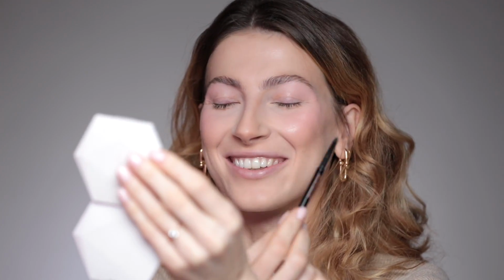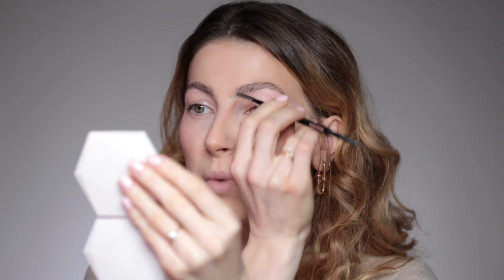Hi, guys. No, I'm joking. I'm gonna use the Anastasia Beverly Hills Brow Wiz in medium brown. That's my color, and my technique is very easy. Knowing as well that my brow is quite full right now, but it's not very well defined. So this is normally what I do with my Brow Wiz.